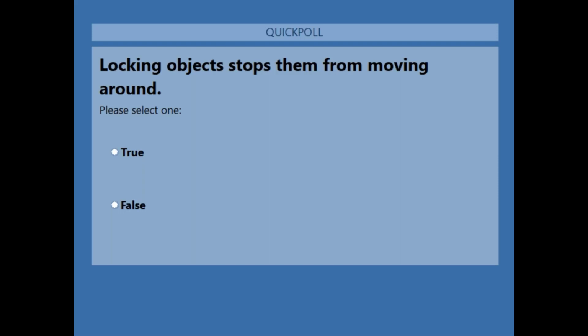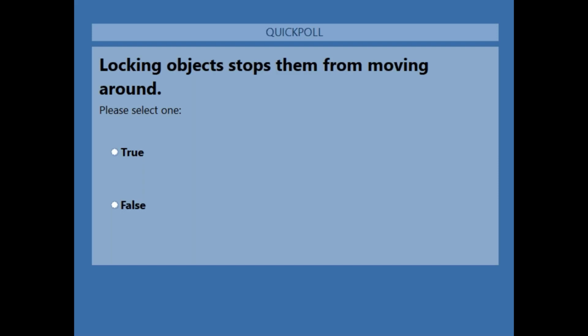Okay, I've only got 61% of people voted. Is anybody having difficulty actually using the poll questions? Do I need to wait? Okay, it looks like it's sticking at 61% for quite some time. 100% of you so far who've answered say true.